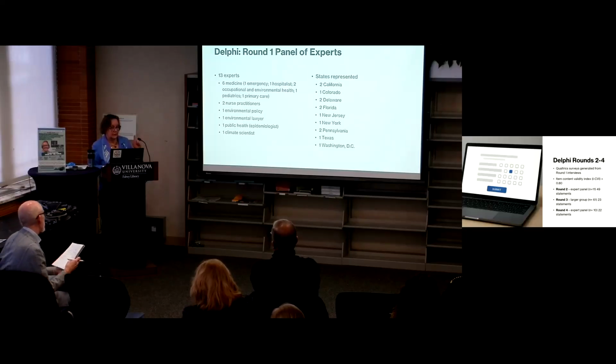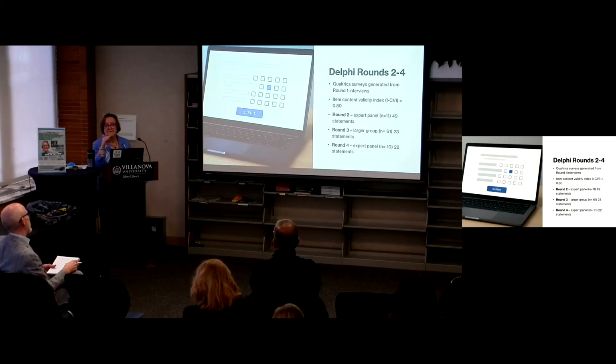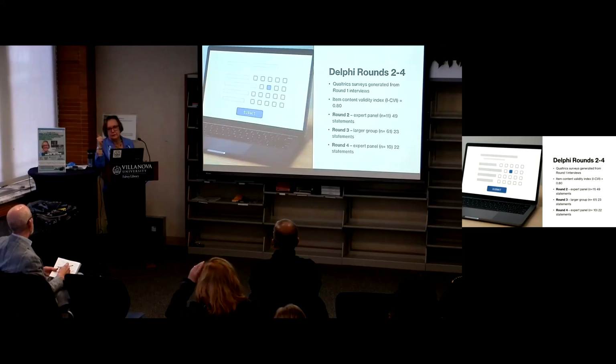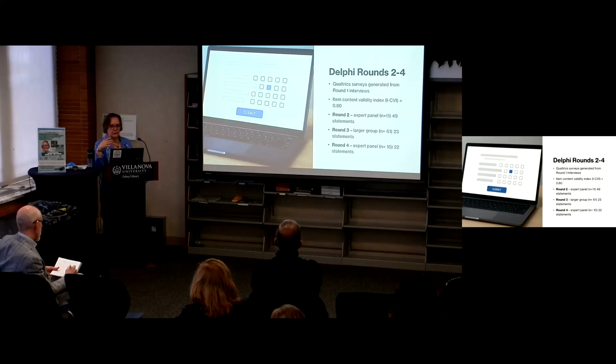In the second round, this is how we tried to get a broader swath. We sent out the survey to people who are engaged in environment, climate and health. We did that through professional organizations: the Alliance of Nurses for Healthy Environment, the Public Health Association, which has an environmental health section, the Global Consortium for Climate and Health Education, and the Medical Consortium for Climate and Health. We have contacts with all those directors, they helped us send those out, and we actually got 140 returns.